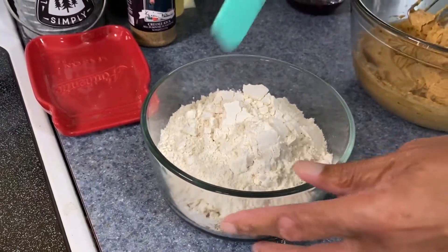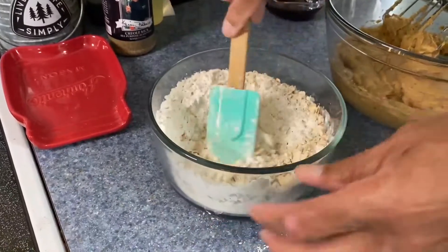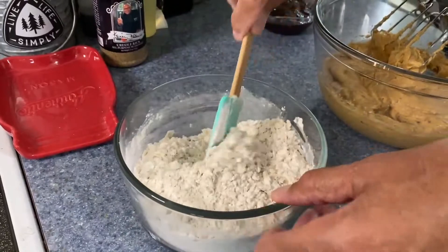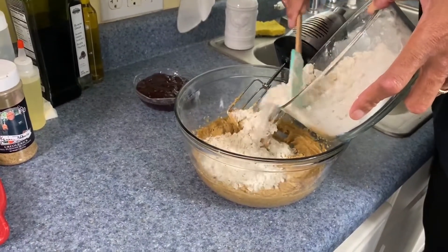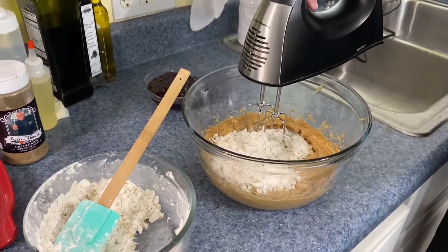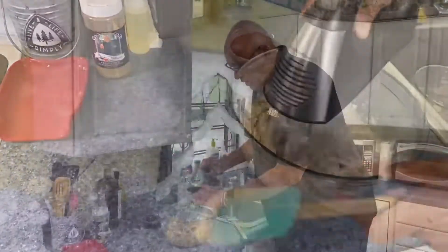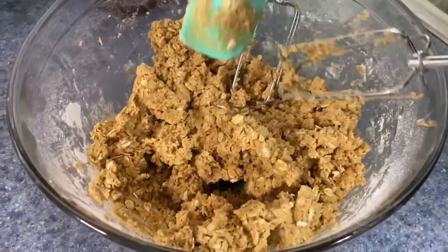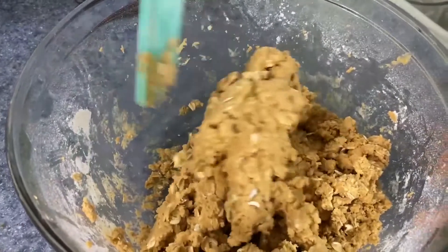We're going to give this a nice little toss to get that mixed in. The salt and baking soda were already in with the flour — that little pink spot and that little white spot sitting on top was our baking soda and our salt. I'm going to do this on a low speed to get it worked in. And remember, when you're working something like this, make sure you take a moment and wipe down the sides. We're done with this, and look — this is the texture we're looking for. It's a little dry, a little chunky, but that's okay. Those oats help bind it together.